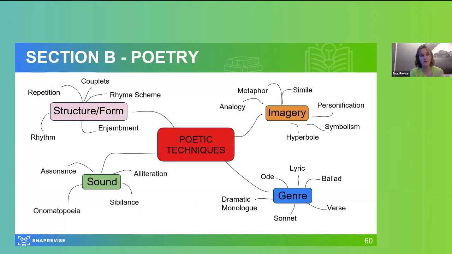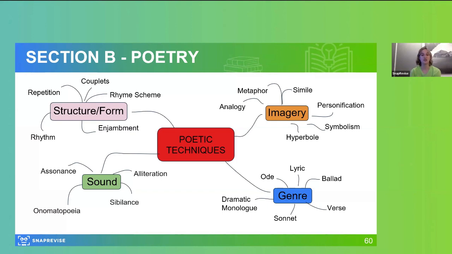And then again, with structure and form, is there a rhyme scheme? Is it regular? Is it irregular? Does it keep popping up and down? Is it present and then absent? With the rhythm, is there a constant rhythm? Is it something like a sonnet in iambic pentameter, or is it in a different kind of rhythm? Are there couplets? Is there repetition? Is it three stanzas with four lines each? What does the structure of the poem tell you? Does it create order? Does it create chaos?